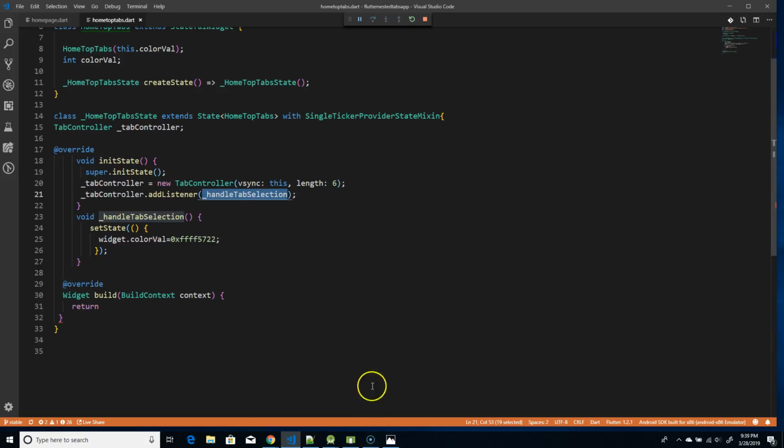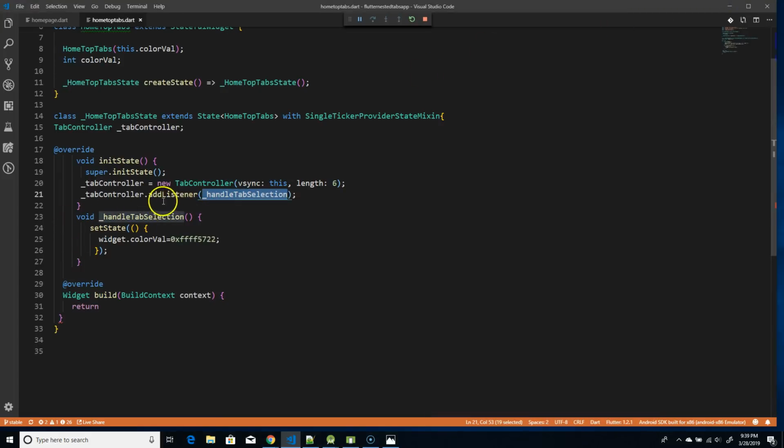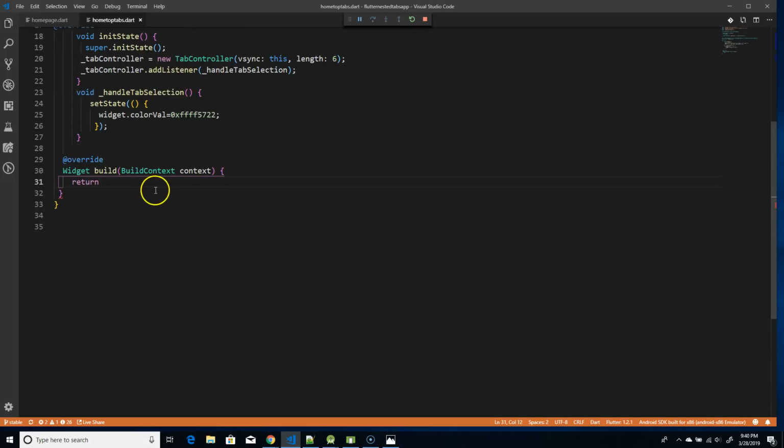As I mentioned, why I'm using this is, when I click on it, I want it to set a particular color for that particular icon and the text. For that reason, I'm using that controller and adding this particular method. This is the only difference between your first code and the second code that I'm going to show you. The rest will all remain the same. Let me quickly grab the code and I'll show you how it looks.